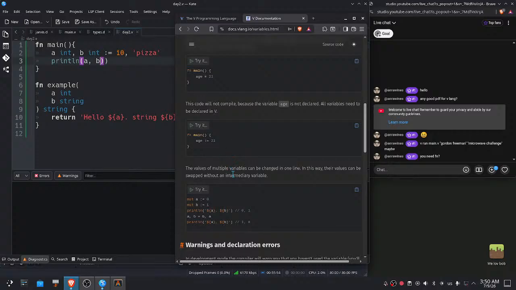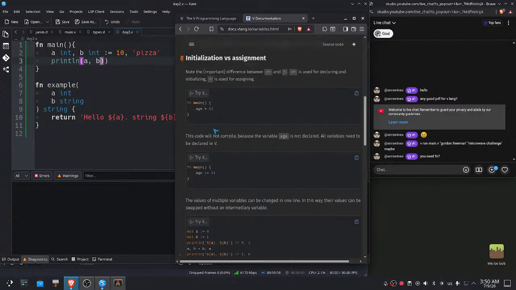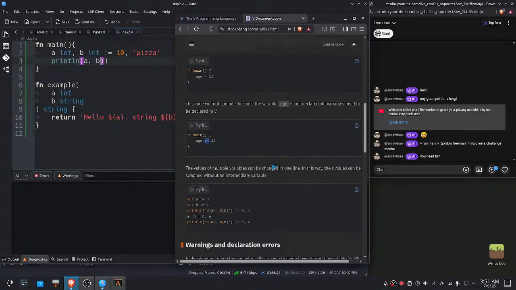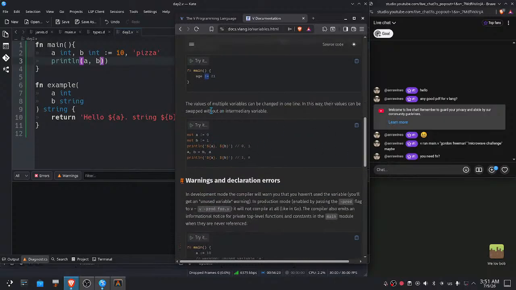This code will not compile because the variable age is not declared. All variables need to be declared in V. Wow, I'm not sure. All variables need to be declared in V. Yeah, but basically this is initializing it. You just need to initialize it first.